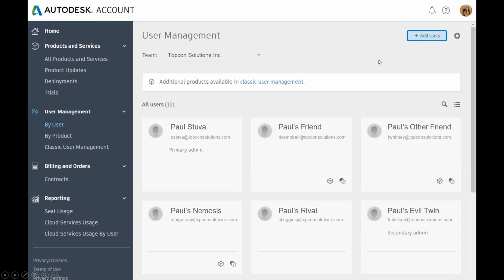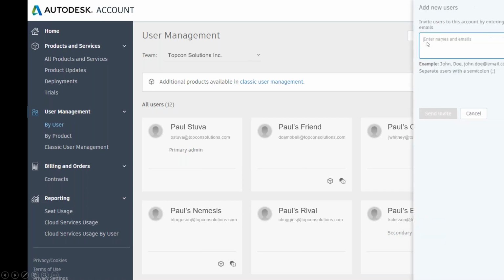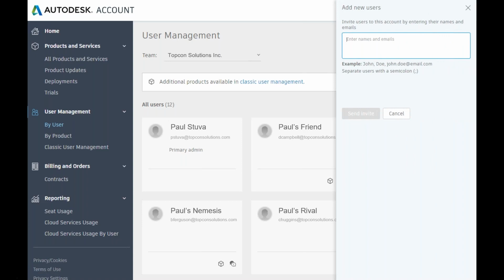The next piece you'll need to know when in here on the by user section is the add user. So in order to add users, the pane will open up here, and the formatting for adding a user is real simple. It's first name, comma, last name, comma, email. Once you've done that, it's going to create a little icon, and you send the end users an invite. Once you've sent the end users an invite, their account tile is going to show up down here, very similar to these other ones, and it'll say pending on it.